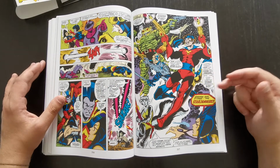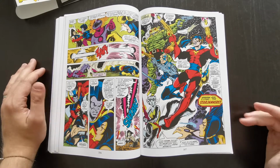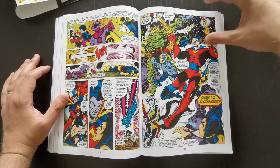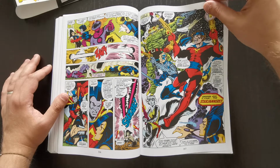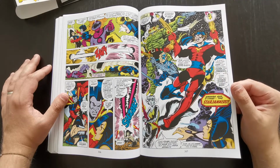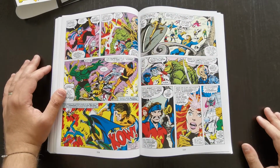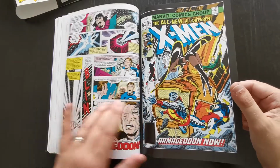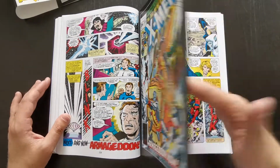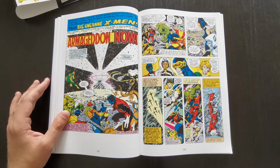Get the introduction of the Starjammers. They would go on to be very frequent recurring characters with a strong connection to the X-Men, as this guy here, Corsair, the leader of the Starjammers, who are a bunch of space pirates, basically, if you're not sure about them. He turns out to be Scott Summers, Cyclops' dad. And, you know, obviously his brother as well, Alex Summers, Havoc. So he's their dad. But they don't learn that for some time after this.